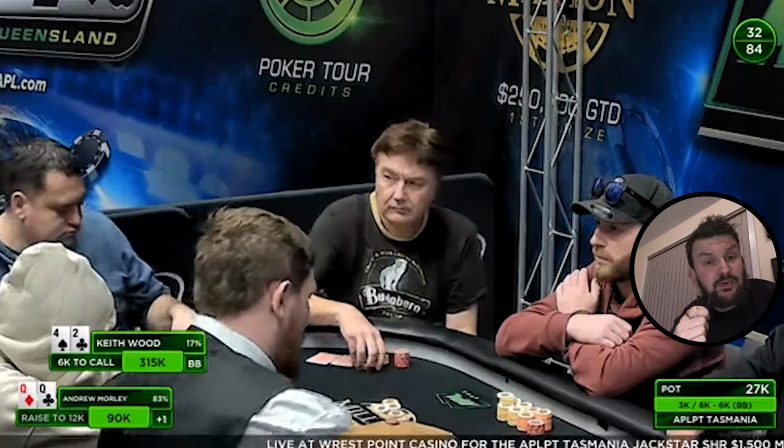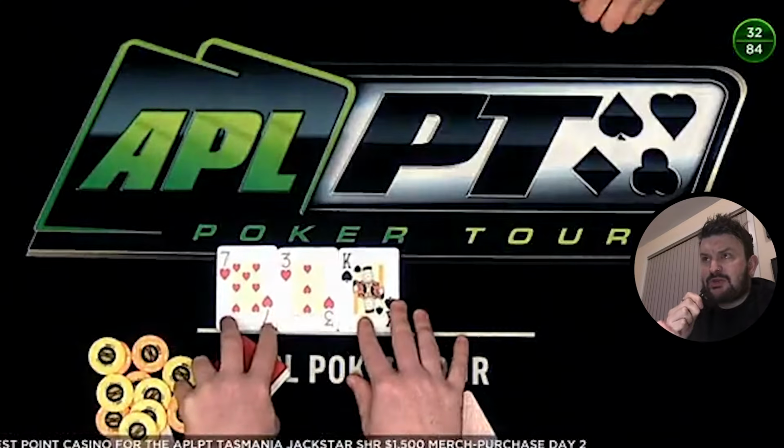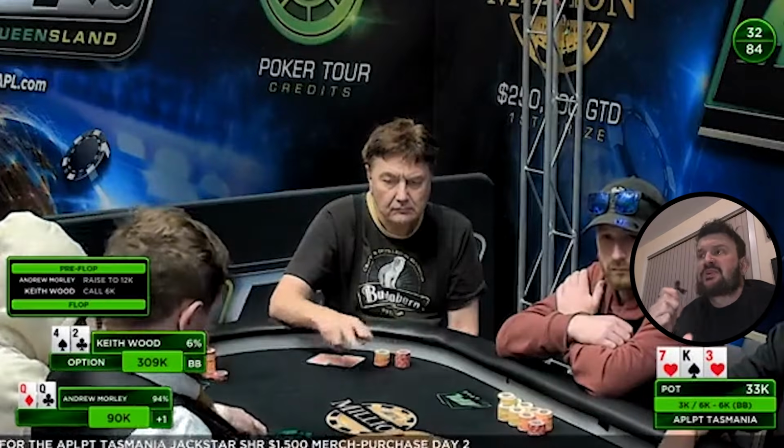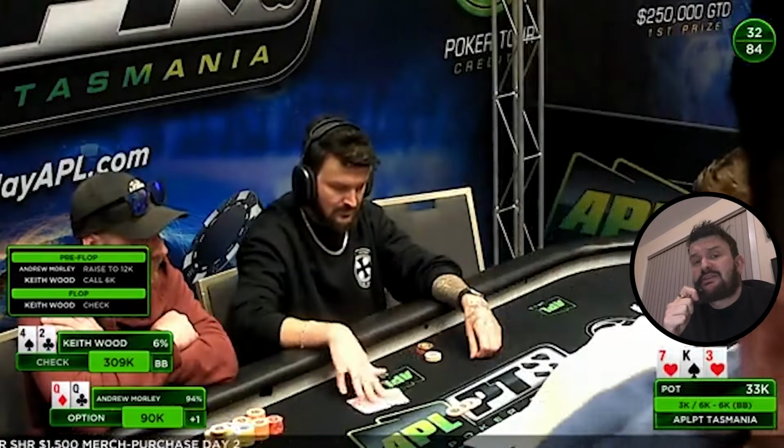We get Keith in the big blind to come along. We go to a flop, which is, of course, king high. I'm not going to let that worry me too much, especially when Keith checks. Don't expect him to have a king. Sit down, Bowen. I c-bet for 12k, which gets Keith to fold quickly.